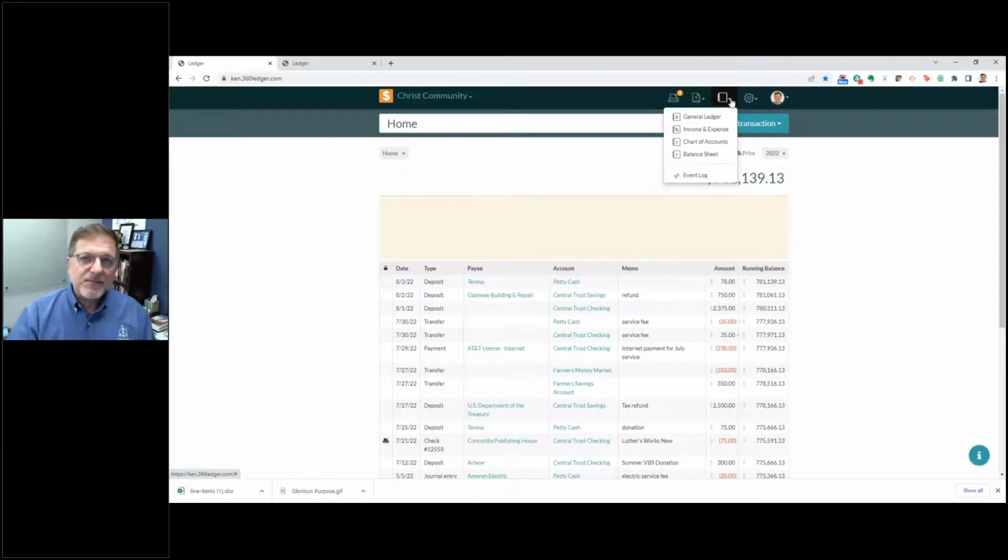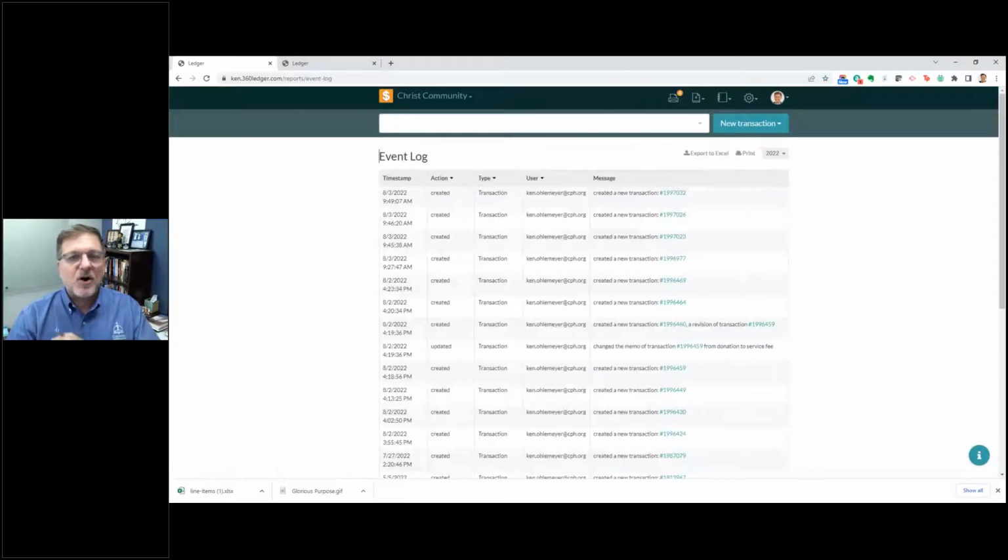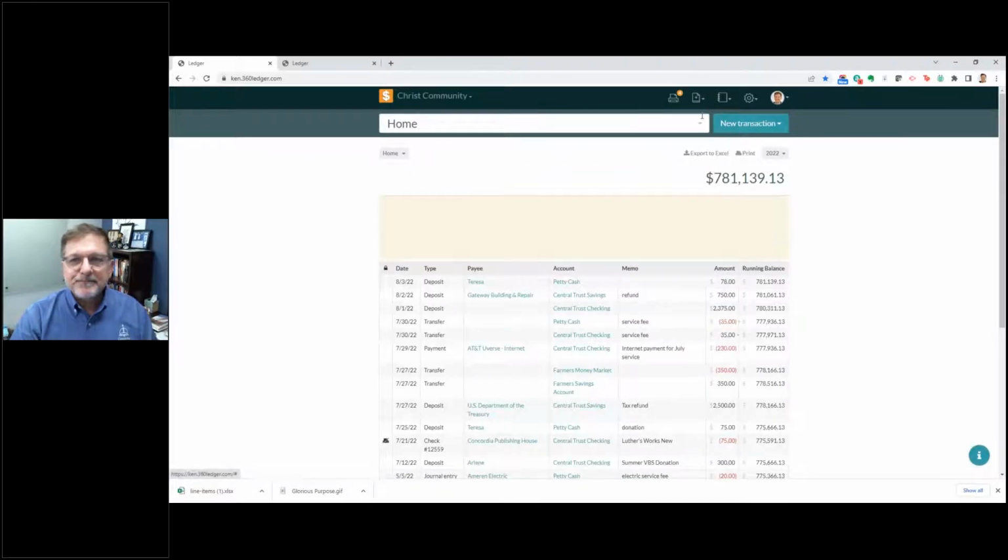But you also see something right here, and I'm going to point it out: the event log. The event log basically keeps track of all the steps, all the things that have occurred, the different events that have happened by whoever is signed on, the username, et cetera. I'm going to click back into that. That event log is so convenient for auditing purposes.